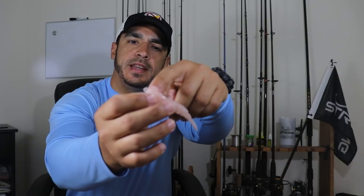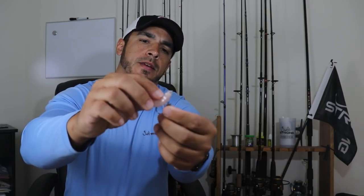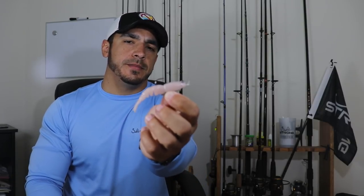This is a spare one that I have, and it's pre-cut. The top of the head has a hole for the eye to go into, and then the back of the body has a hole for the hook to come out of. What you want to do is push the head of the hook up into the cavity and pop it out the top. Then put the barb of the hook into the back of the cavity and push the lure forward a little bit — that helps you find where the hole is for the hook to go through. And there you have it — a new one all rigged up and ready to go.